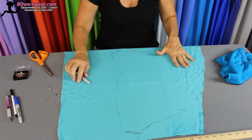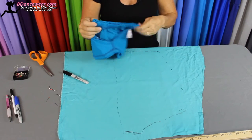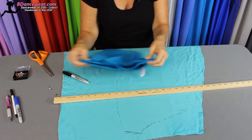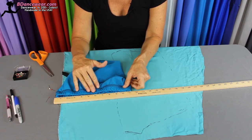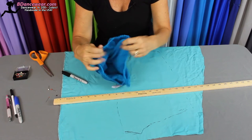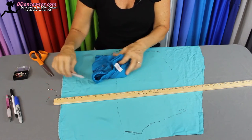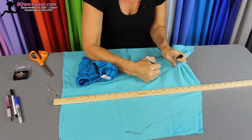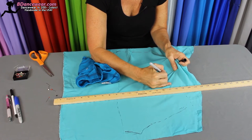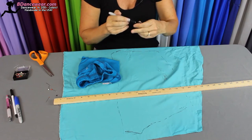There is our pattern without any changes made to it. Now the next question is elastic. This elastic is already gathered up, so don't stretch it out. If you like the way it fits, just go with that. Right here it says 11 inches — that means doubled up it's 22 inches, but you want to cross it over. So I would say make it 23 inches and mark that right on the paper or fabric. I put 23 inches because then you have a half an inch on each side to overlap.